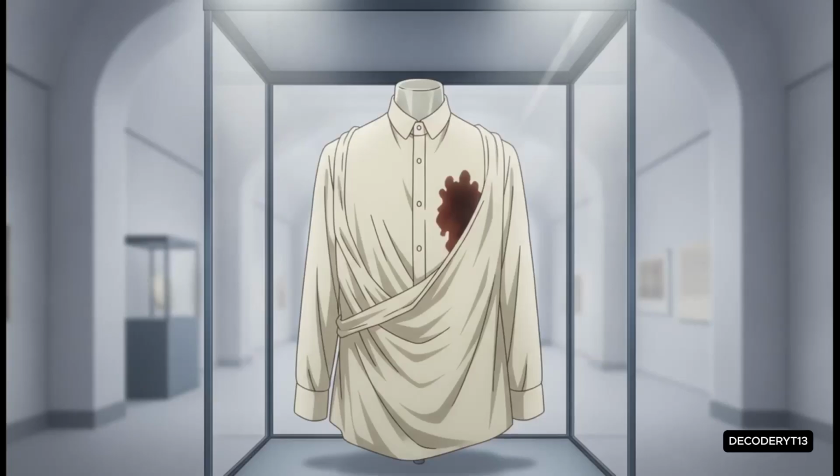It honestly gives you chills because the visceral reality of that day doesn't stop with the manuscript. Right alongside it, the exhibit boldly displays the very shirt Roosevelt was wearing during that exact assassination attempt, still stained with his blood. It's one thing to read about history in a textbook, but it's an entirely different experience to stand inches away from the blood-stained fabric of a president who took a bullet and just kept right on speaking.